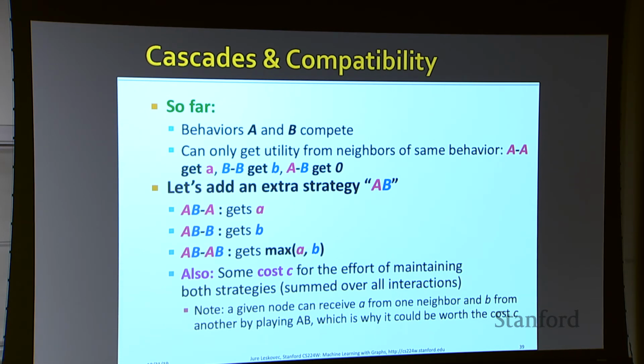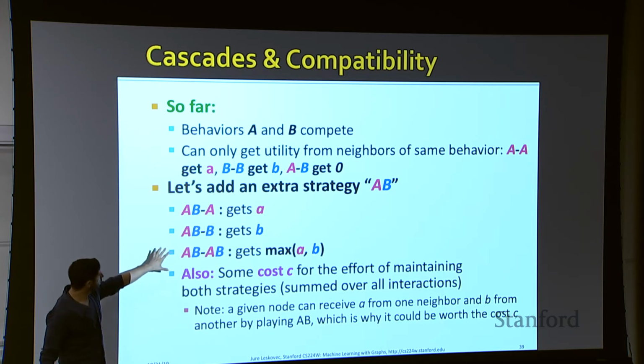We are just thinking about a local game between 2 players, and then what we're going to be doing in a real network is we play this game with all the neighbors, and we sum all over the payoffs. Okay, so that's why we can analyze it from this very narrow point of view.